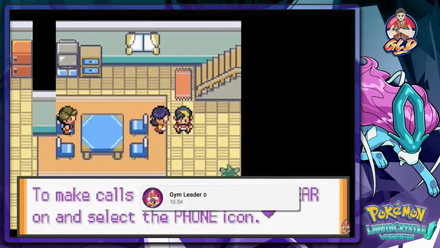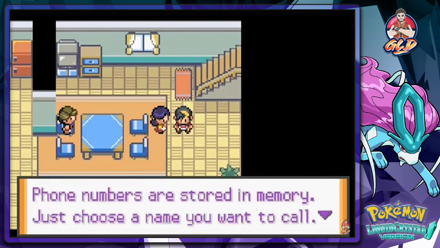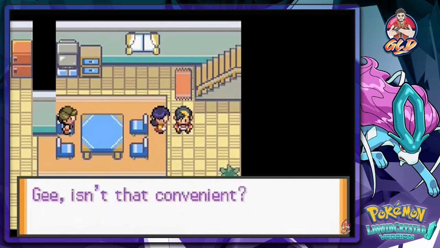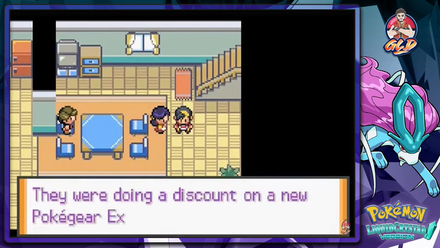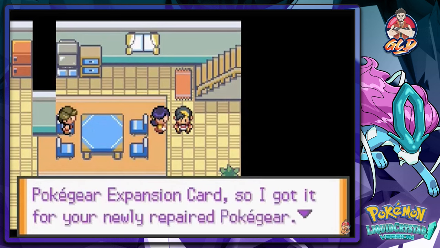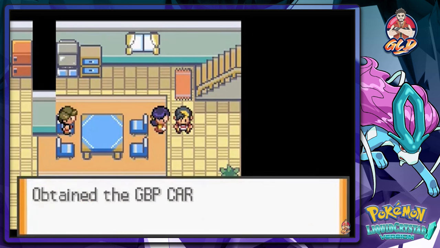To make calls, just turn the Pokegear on and select the phone icon. Phone numbers are stored in memory, just choose a name you want to call. Gee, isn't that convenient? Yes, ma'am. Oh, I almost forgot, Draven. They were doing a discount on a new Pokegear expansion card, so I got it for your newly repaired Pokegear. Okay, you don't have to pay me back, so enjoy it as much as you can.